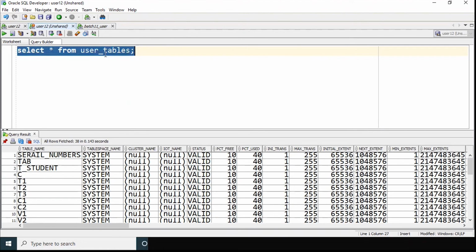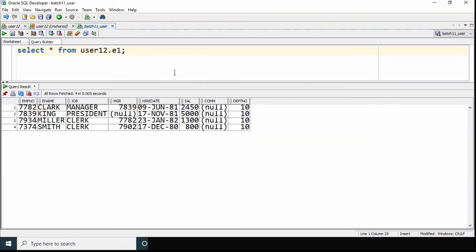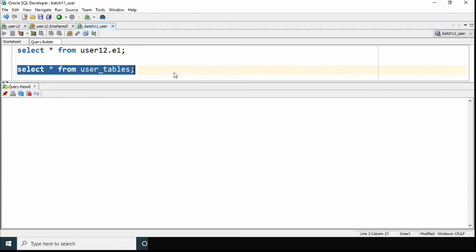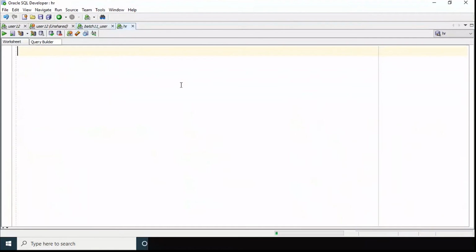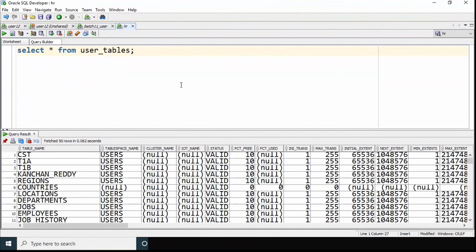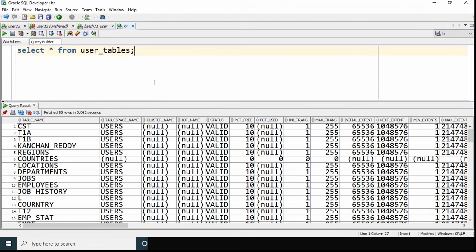tables, you are getting the data from this, right? Now I am selecting the same component from another user. Okay, you are getting the data. The same thing I am selecting from another user like HR. That is also giving you the data. So you are using it with the same name. So the one table, we treat it as a table, because whatever component we are using in the from clause, we can call it a table or view. Okay, so there is an option other than table or view, we have a synonym as well.